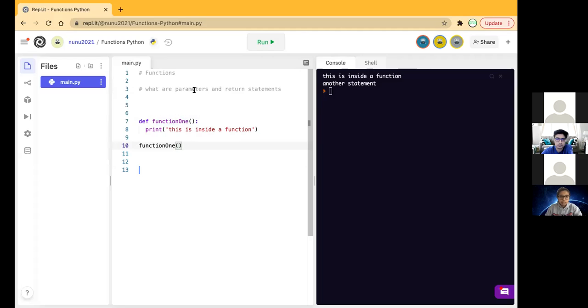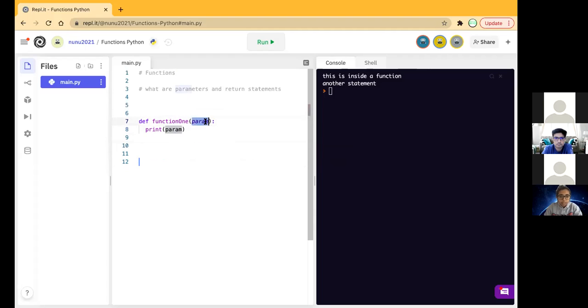And here's how it works. In a function, a parameter is always what you input. Think of a function as a machine, let's say a mixer in your kitchen. You input vegetables, the mixer does its thing, and then outputs a sauce, something like that. That's a horrible analogy, but you get it. So my parameters are the input. I'm going to have, let's say, one parameter, and I'm just going to call that param. This parameter is a variable that, whenever this function is called using those parentheses, whatever variable is passed in inside those parentheses, I'm going to use inside this function. So I define function 1 with one parameter, and instead of printing that statement I had, I'm going to print the variable that I'm passing in.